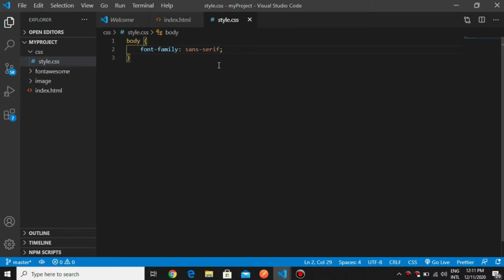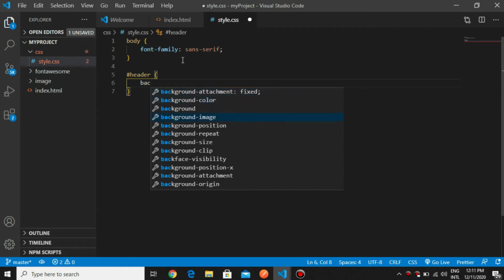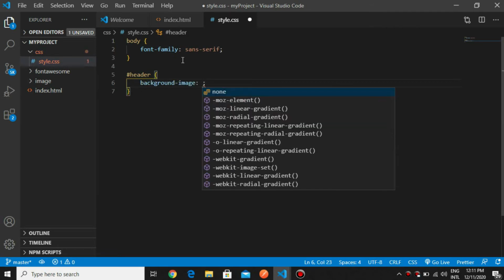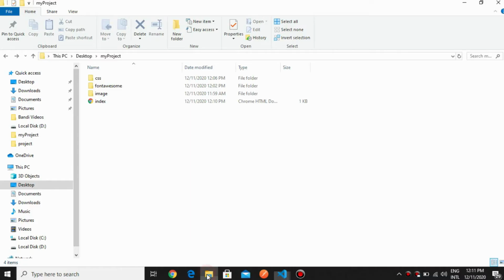The next thing I will add here: remember we added a header ID. Now we want to make changes to that header ID. First of all, we're going to add the background image. I've shown you how to do that. So let's add a background image to this. The name of the image is, let's verify, it's in the images folder. Take note, and the name is what? Oops, we've not added an image yet. Sorry about that.